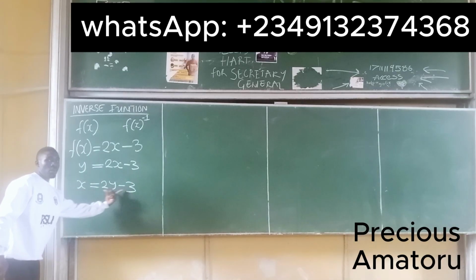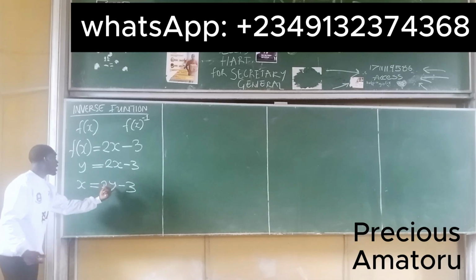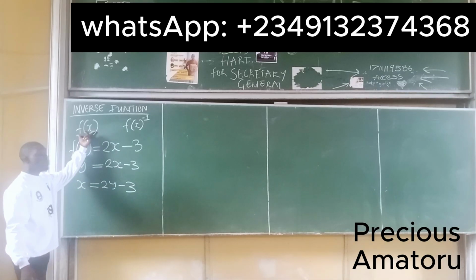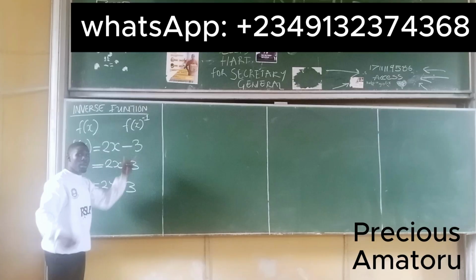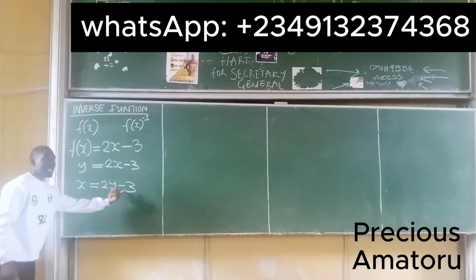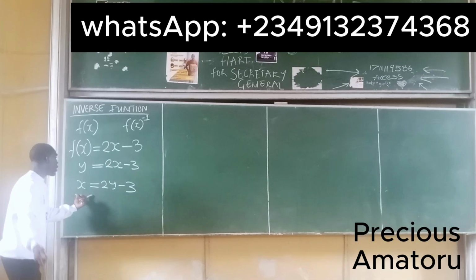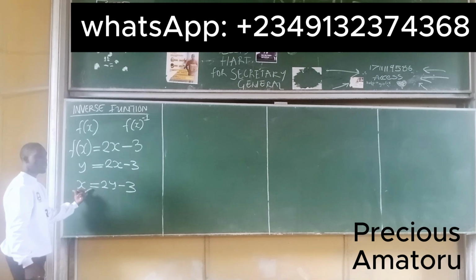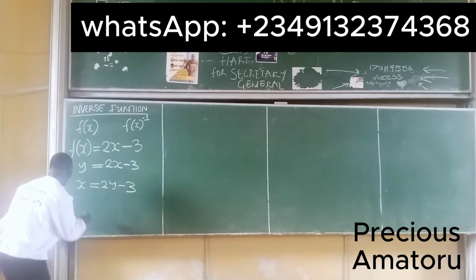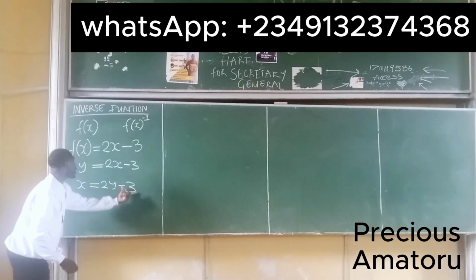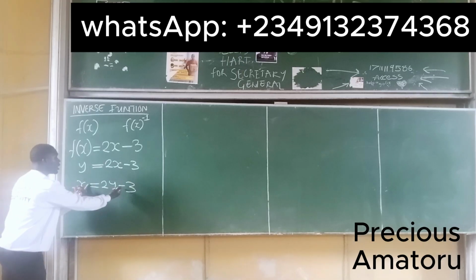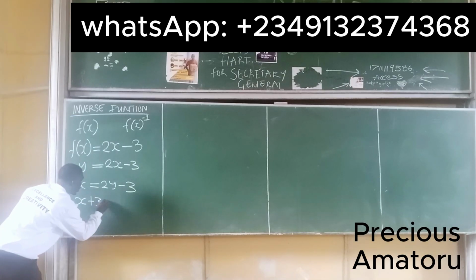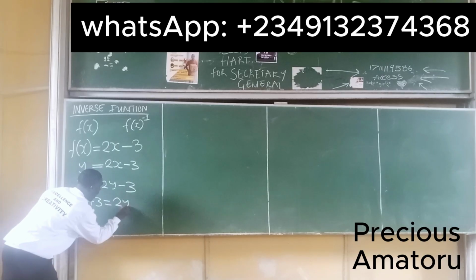Now, this equation that we've set, if you make y the subject of the formula, that becomes the inverse of this function, which is written as this. So let's see about that. Making y the subject of the formula, we can move minus 3 to this part, so that we have only 2y. So we have x. If we take this to this part of the equation, the sign changes to plus. So we have x plus 3 equal to 2y.